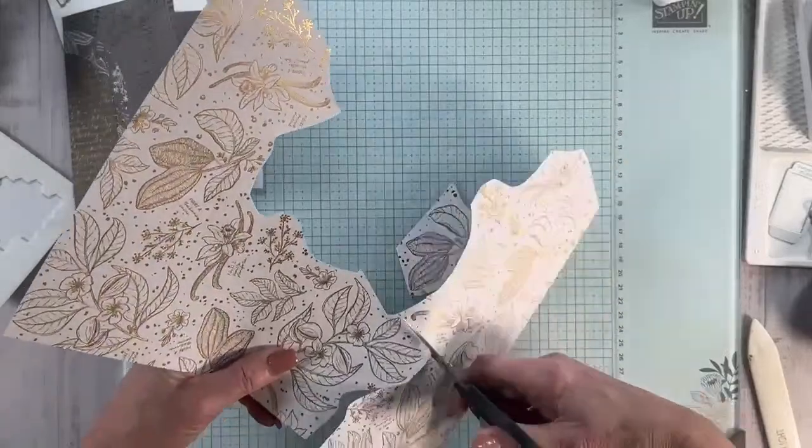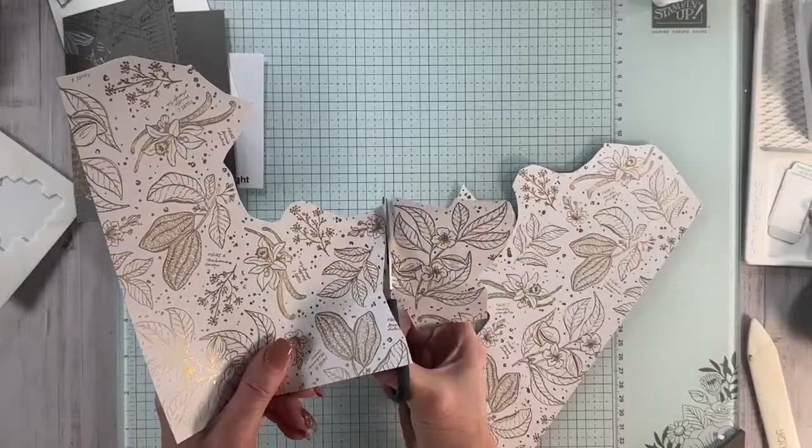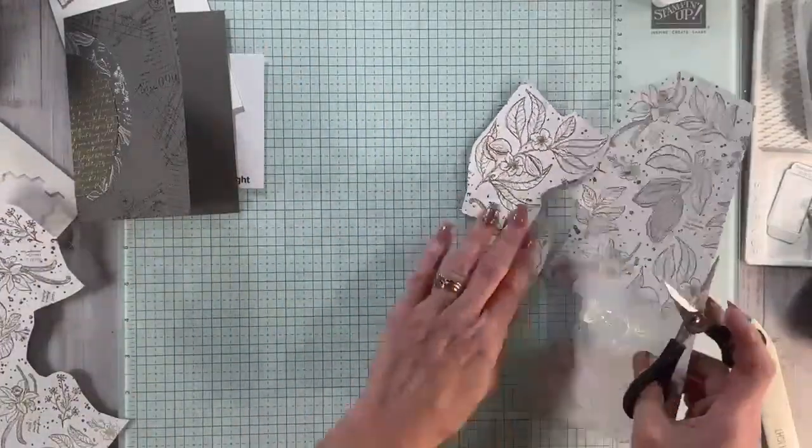I'm going to just cut these out. Not sure which ones I'm going to use yet, so I'm just going to cut them all out. And then we'll take this one right here.